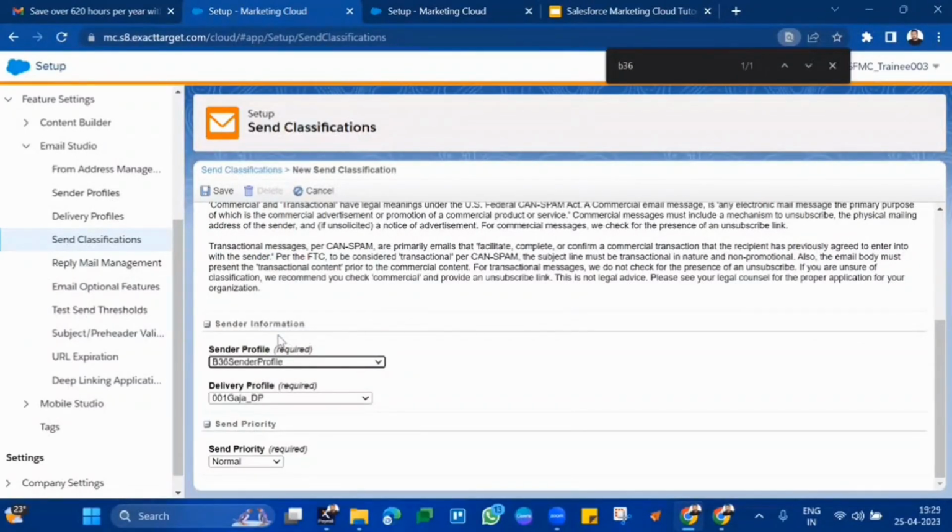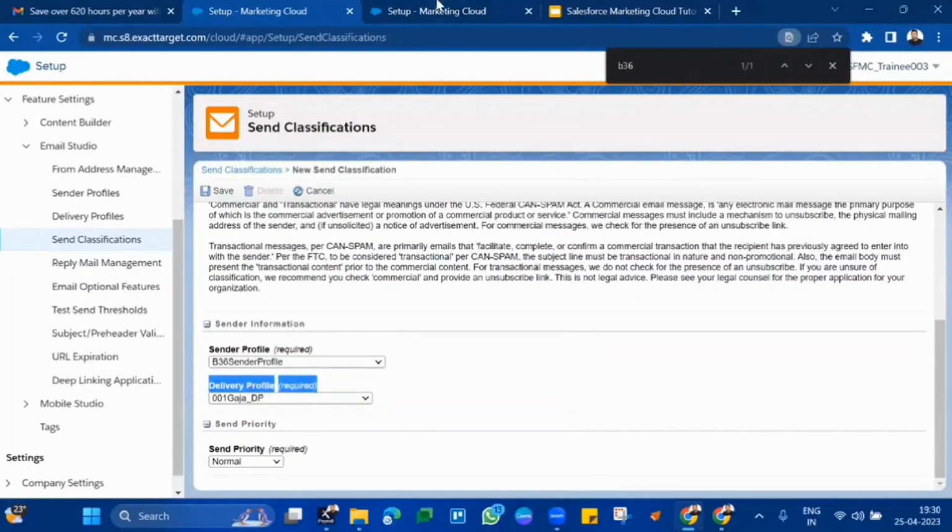Now, the other two laws of CAN-SPAM: it should contain unsubscribe link, it should contain physical mailing address. All these things can be created in delivery profile, which is also a required element inside the send classification.